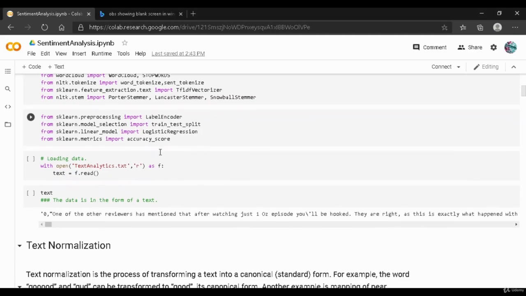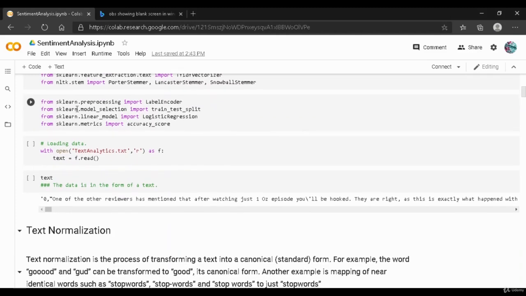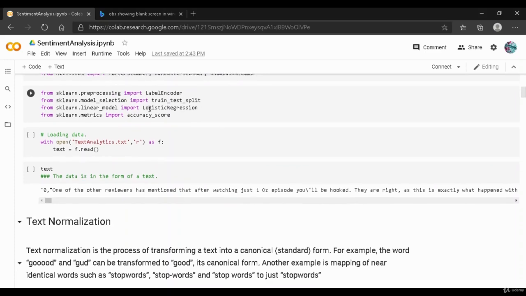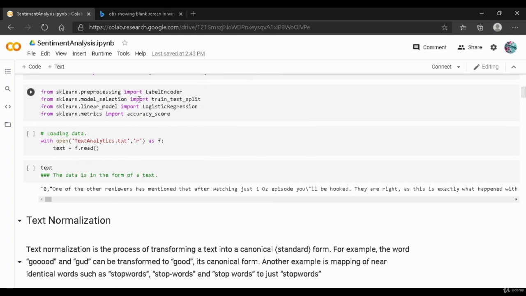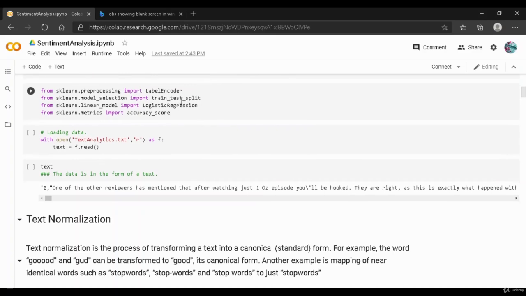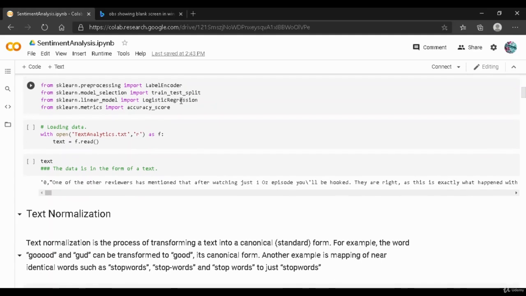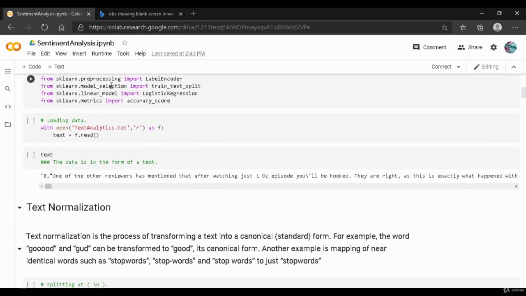We can use any one of them. And then I've imported label encoder. If we have a column which has a categorical variable in it, label encoder will encode it into numeric form. So basically all the categorical features will be converted into numeric ones.